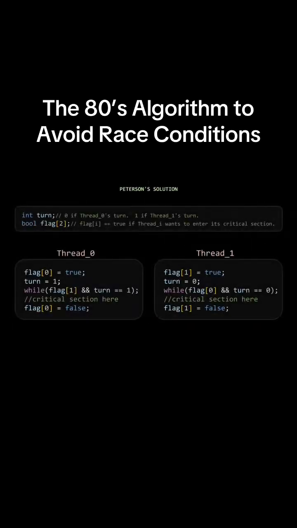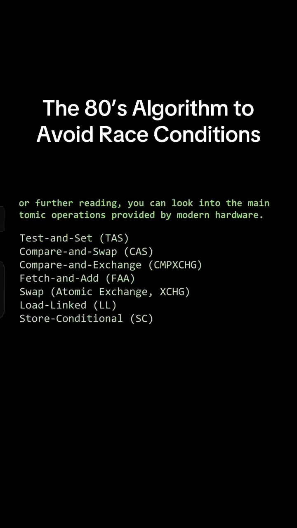Regarding race conditions, unless we're targeting a very specific architecture and know exactly what we're doing, we can't fully trust software-only solutions. Hardware support is therefore required, in the form of atomic operations. These guarantee that neither compiler optimizations, CPU reordering, nor caching mechanisms can alter their execution and compromise correctness.